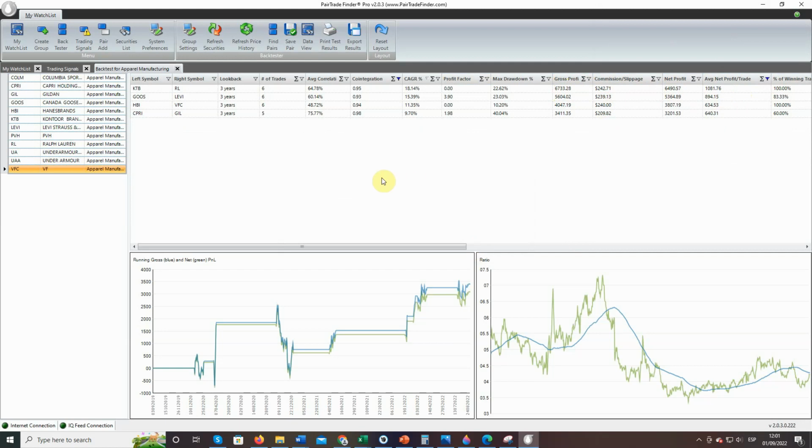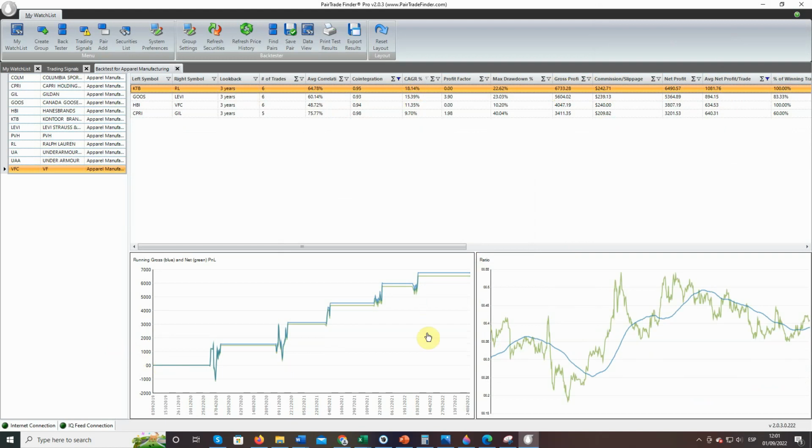Now, the backtest is finished. We're left with 4 pairs. And we can look at each of their equity curves here. This is over the 3-year period, each of the trades, 1 trade, 2, 3, 4, 5. There's a 6th trade in there somewhere. And it's showing you the result. There were 100% winning trades, average net profit a trade of over $1,000. It's co-integrated, and the correlation is nice and high at about 65%.